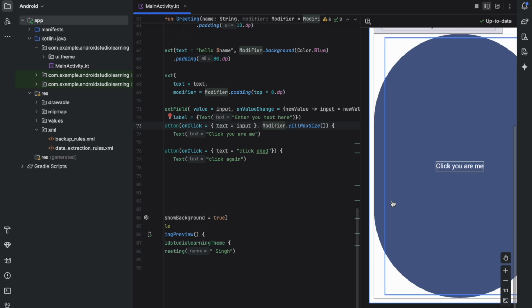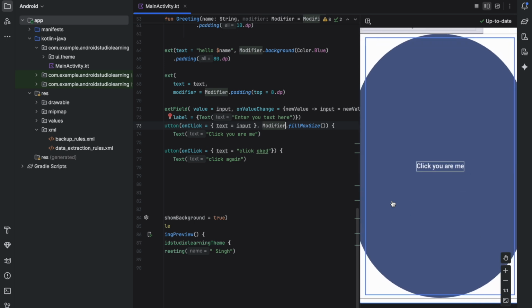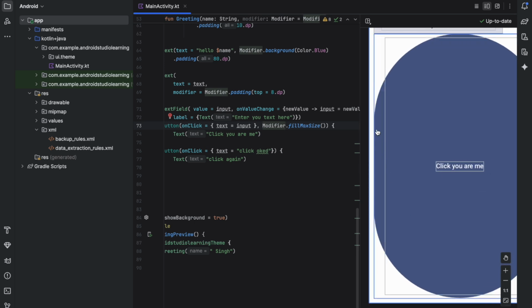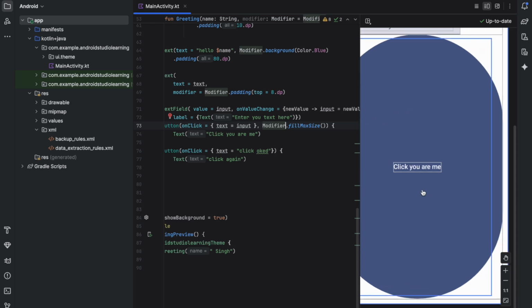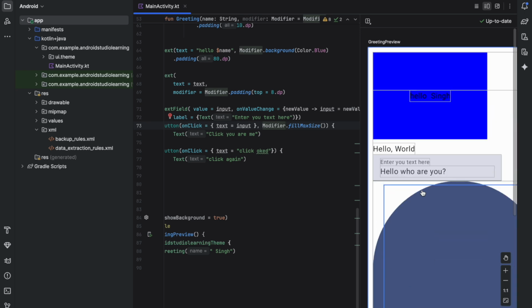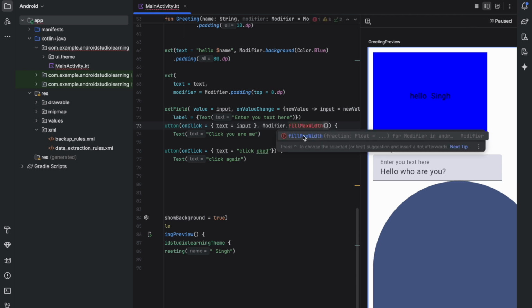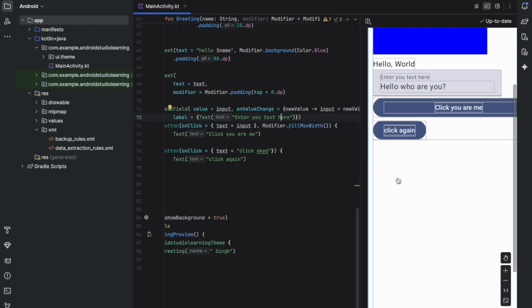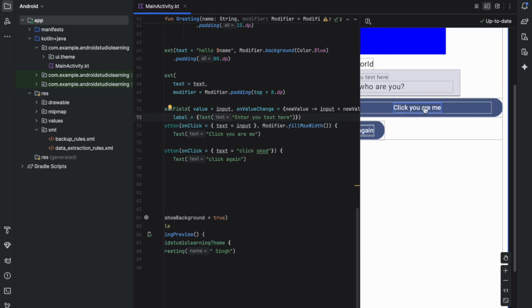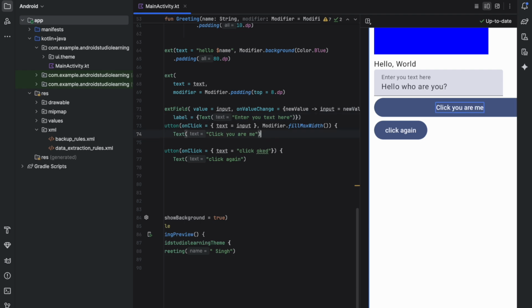Now, so you can understand better, as you can see what happened, it took not only the width, it took the height and width both, and that's what happened. So use width for one element; for the main screen, use fill max size. Here I'm going to use fill max width, and that's a better idea. So you can get what is really happening. Now see that this looks much better. Okay, so that's what is happening.